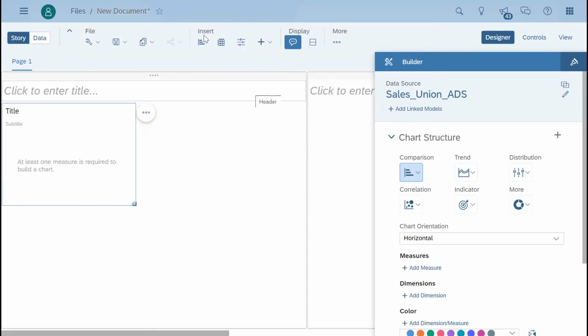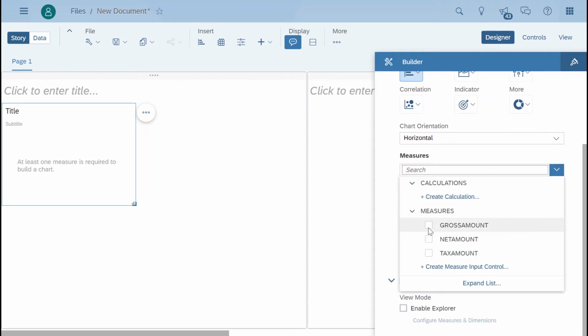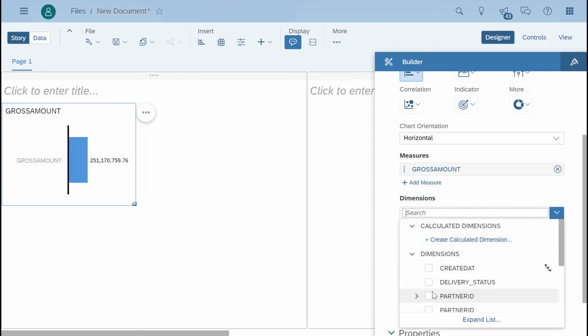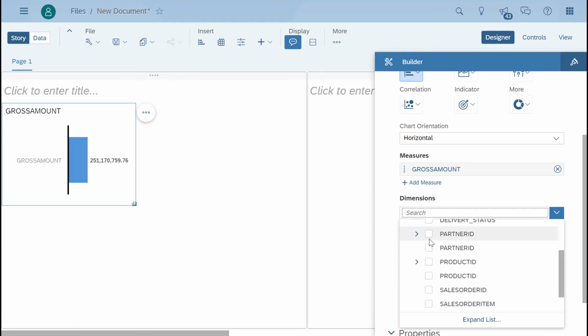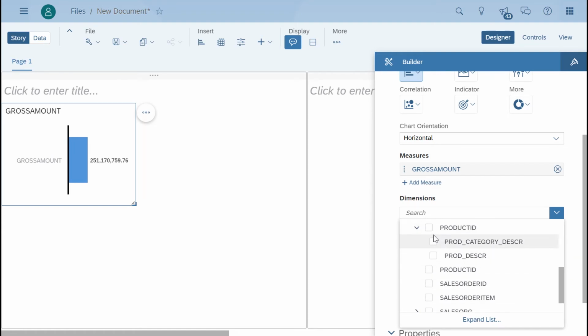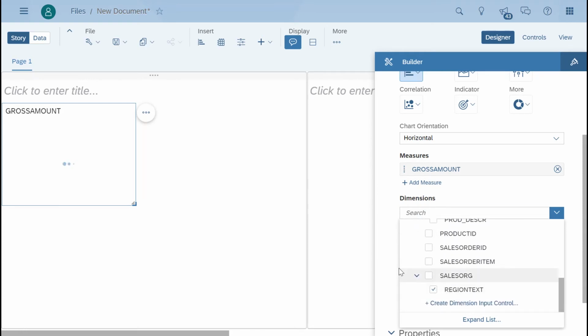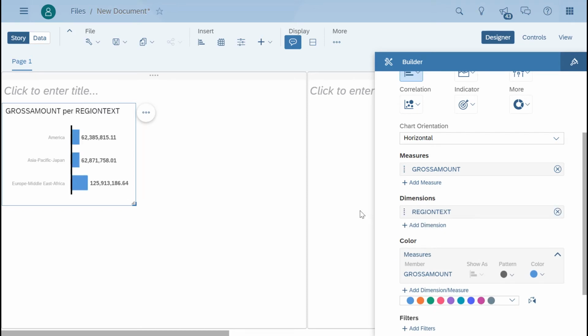All you can do is start selecting a chart, add in a measure, and the visualization starts from the word go. If you see here, I have the dimensions. I can navigate to different dimensions. This is possible because I have associated them to the analytical data set. I will select any one of them. Maybe region will be a good candidate. I'll do so and I'll see that I can start my visualization journey right away.